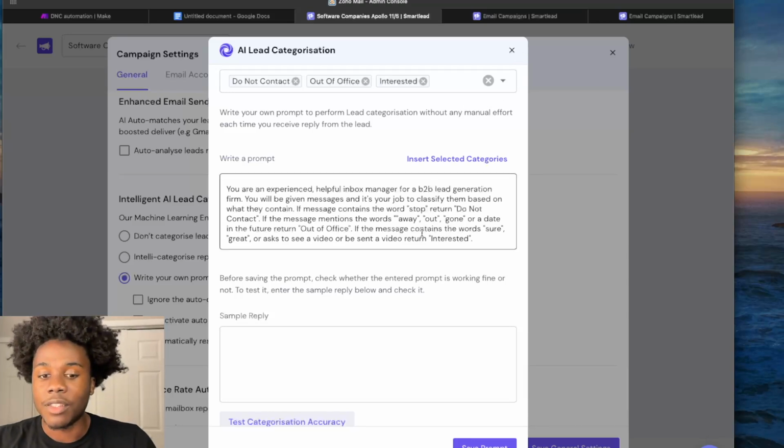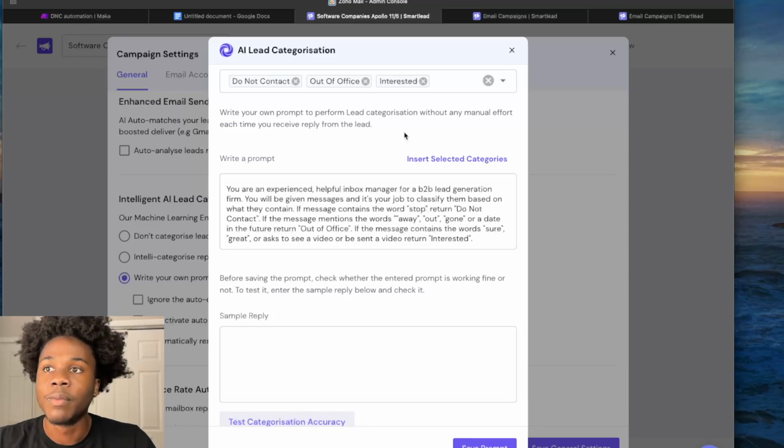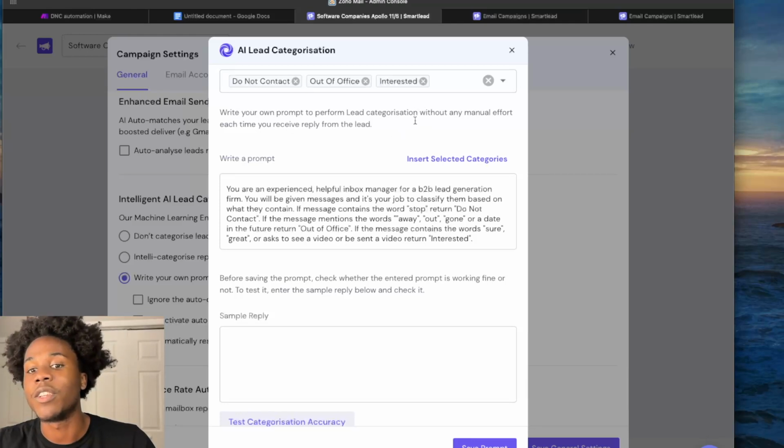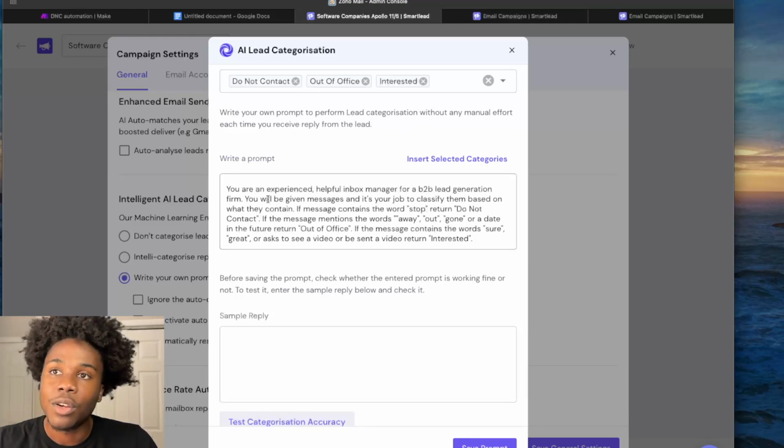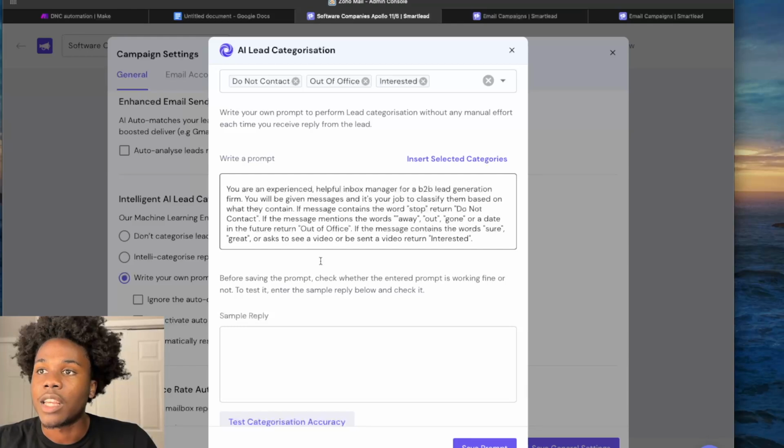This prompt does mess up sometimes and say that people who don't want to be contacted are interested, or people who are interested don't want to be contacted. So you should go through and check some of them, but this does save a lot of time, especially if you have a word like stop that people would send to you if they didn't want to be contacted.